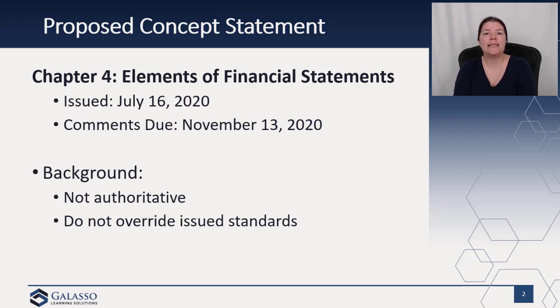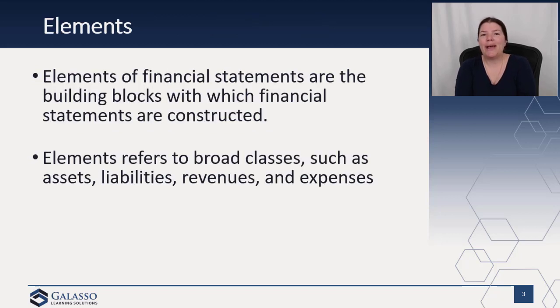It's for consistency between boards, right? So it's the concepts that underlie financial reporting and to have a series of them that they can use when they're establishing and writing standards. But it doesn't replace the actual standards that have been issued. And we like to think of elements of financial statements as the building blocks, right?